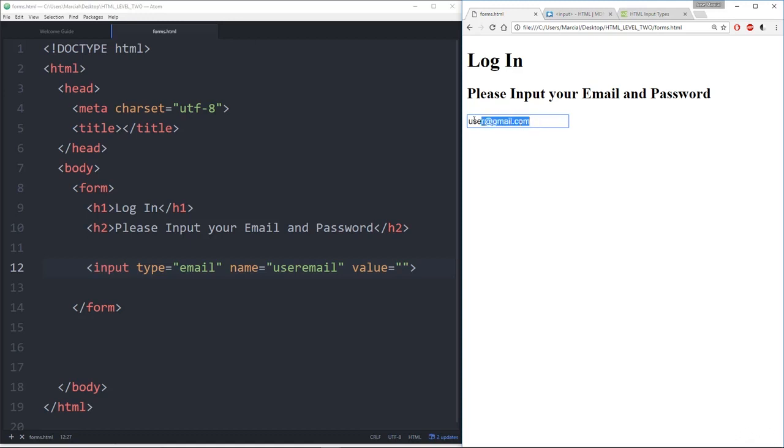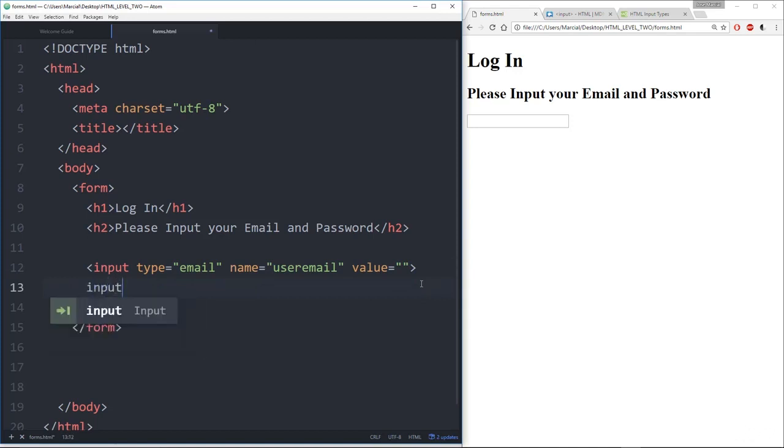a .net in there. So maybe you've been using a website, you accidentally mistype your email, and a little pop-up will say, please enter a valid email address. This is the type of input they're using to automatically do that. And basically all this work is being handled behind the scenes by your browser. Just specifying the type will basically take care of that for you. And that's really a big part of the beauty of HTML. It works across browsers that way, at least for the most common types.